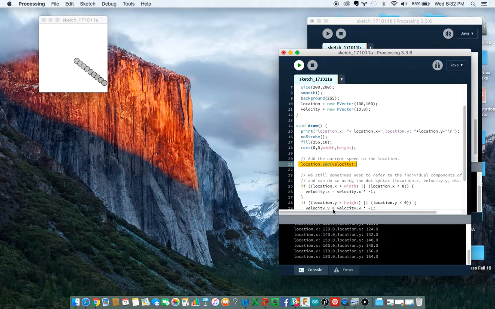Then the next time through the loop, it increased again. These numbers are increasing because these two vectors are being added. Position vector, add the velocity, you get a new position vector. Come through the loop again, new location, add the velocity, you get your new location. That's what's causing the ball to move.